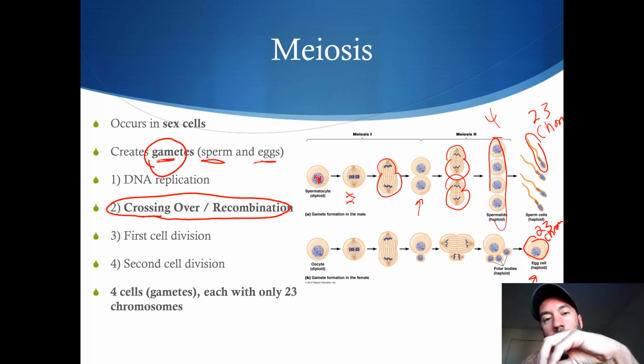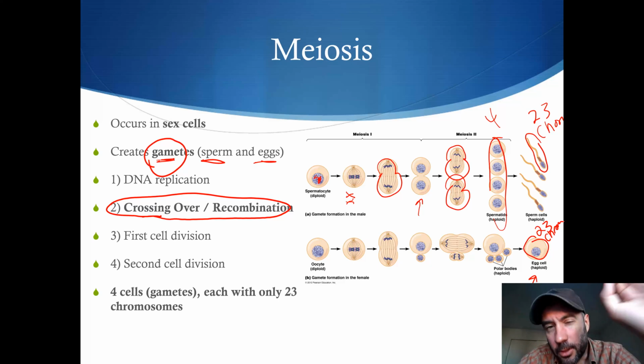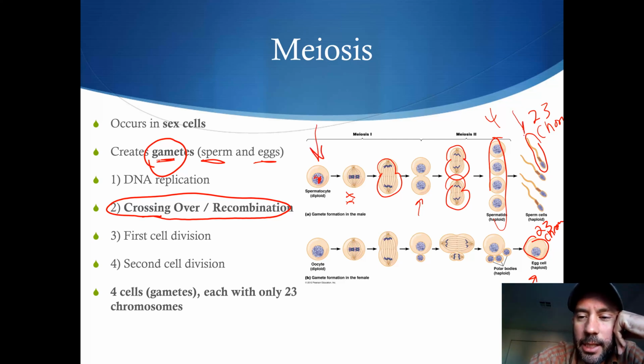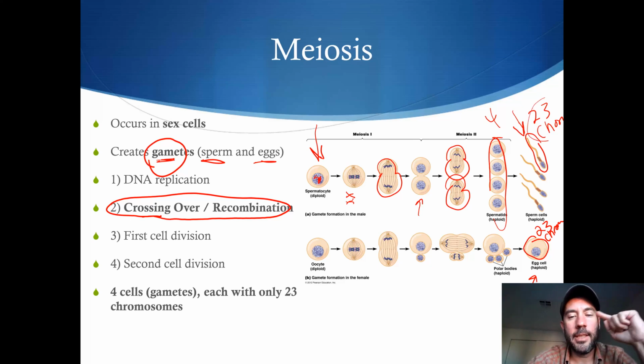And then when they join, then you've got 46, 23 pairs, right? So that's why you have to have 2 cell divisions, okay, is to get the correct number of chromosomes, the correct number of DNA. So you want the amount of DNA that's present here and the amount of DNA that's present here to end up being, like you want this here to be half, right? 23, that's got to be half of the amount of DNA that's here.